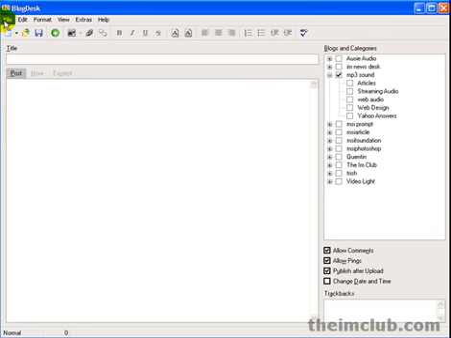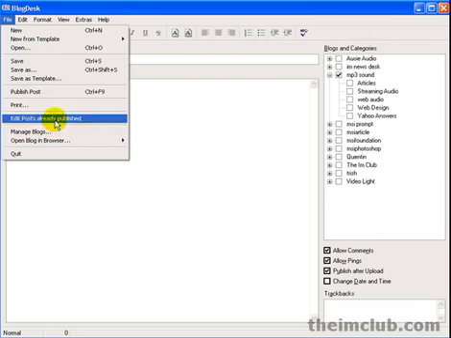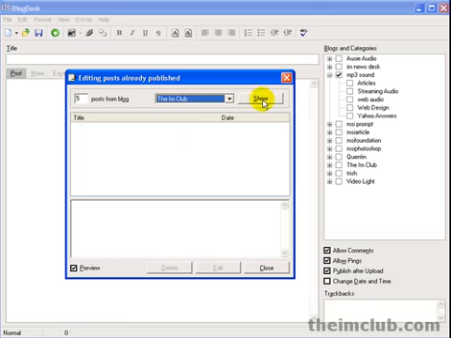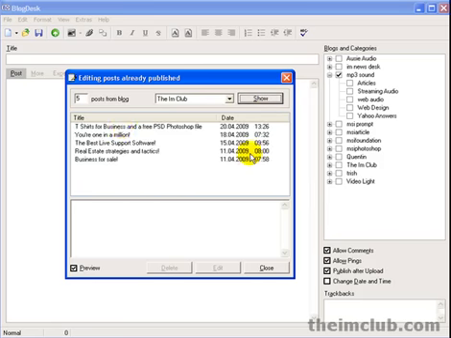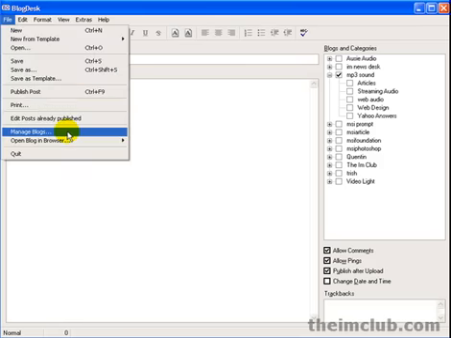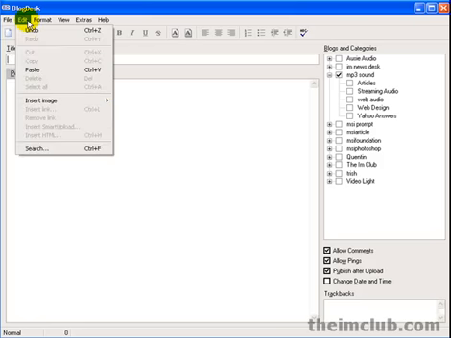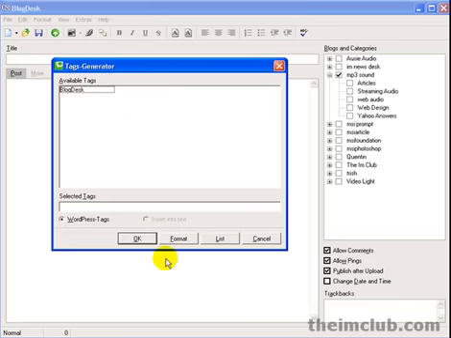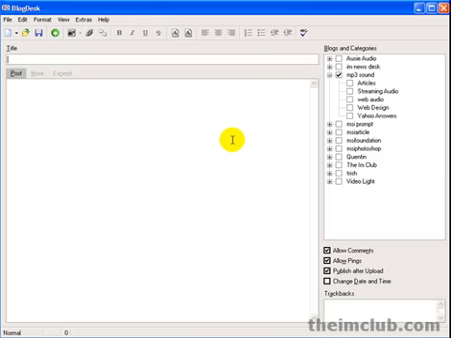Now just a few other things with BlogDesk. We can actually go back and have a look at that post, pick the posts that we just did, which was the IM Club, show those posts. It will then download all the posts and we can actually go and edit them in here as well. We can go and manage our blogs, change all the information, etc. We also have some normal functions. We can generate tags, etc. for the post. So there's really quite a wide range of ways that you can use BlogDesk.